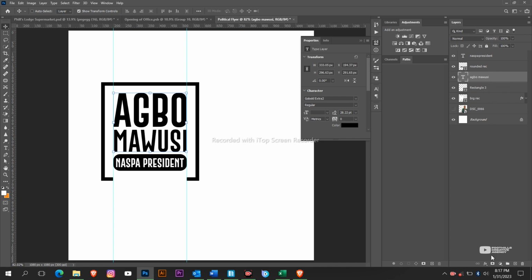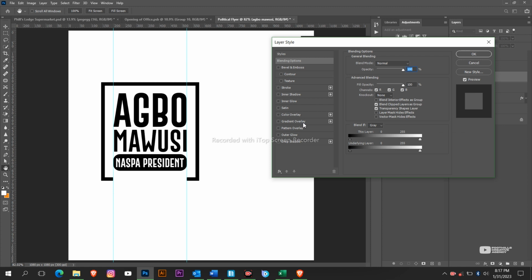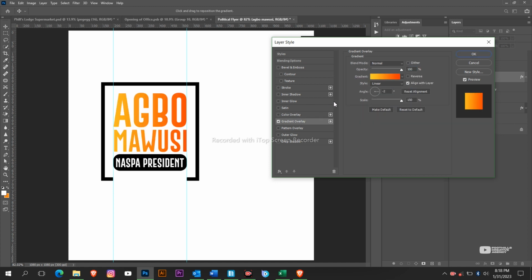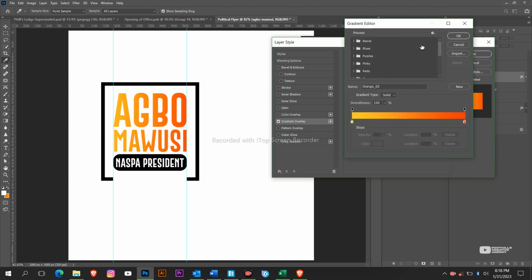So I would go for a gradient color. So you right click, you choose gradient overlay. Okay, I am using Photoshop 2020. So in Photoshop 2020, when you click on this gradient, it will give you some options of gradients. There are inbuilt gradient colors in Photoshop 2020, so you can select the color that you want.